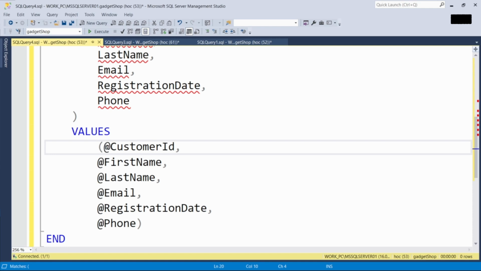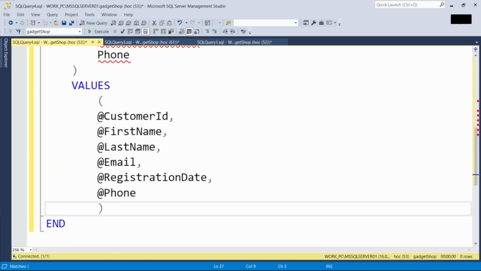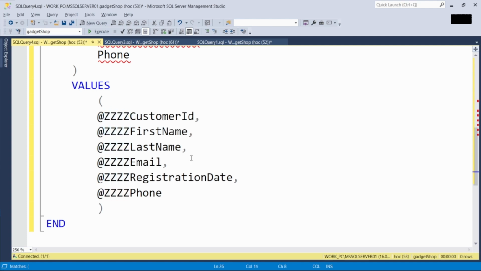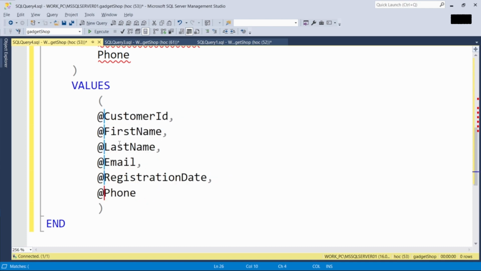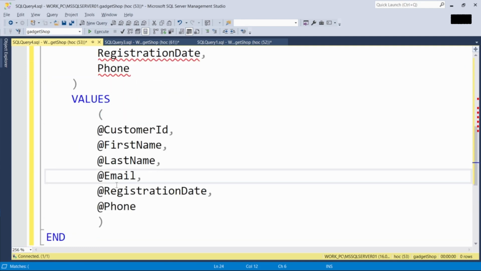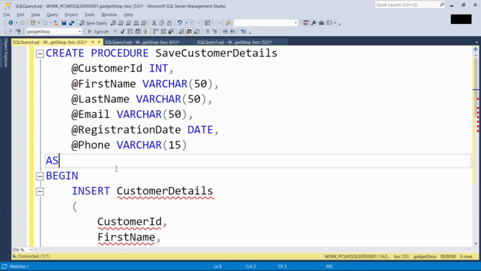Okay, and also you might be wondering how did I give the @ character before each of the variables in one go. So you press shift and alt, and then you just drag the mouse, so you'll be able to add anything. So you could just add any character or delete any character, so it would work for all of the rows. So this is something interesting that I had learned some time back while working on a project in the office. Now we just want to execute this query to create the new procedure.